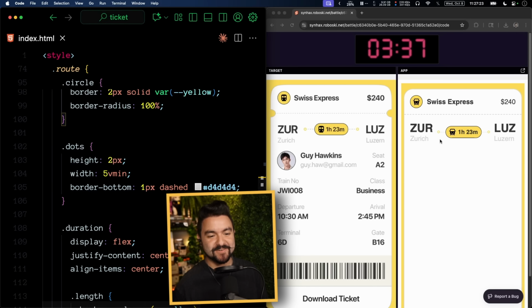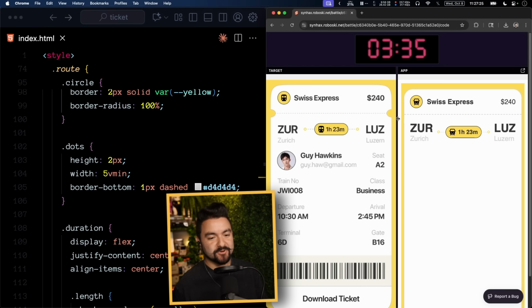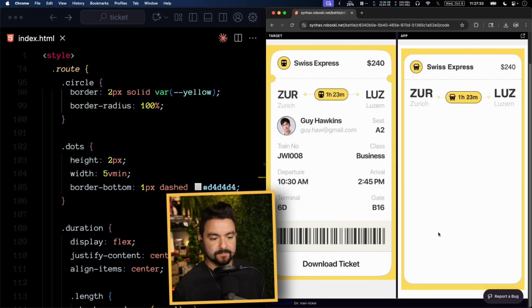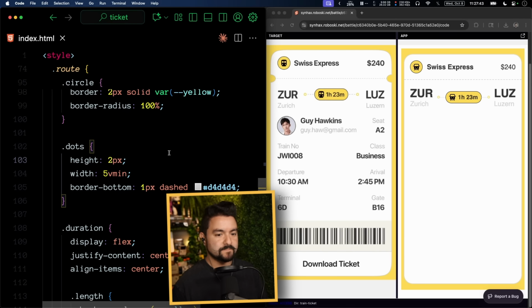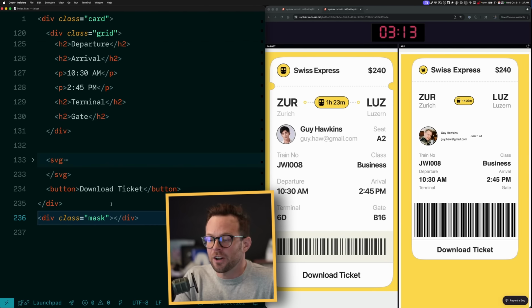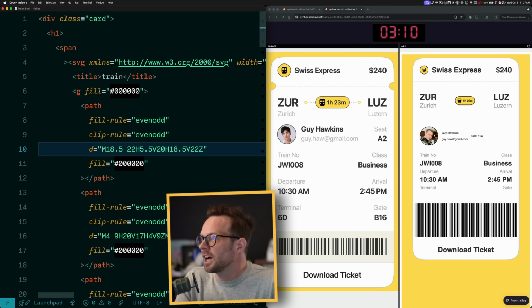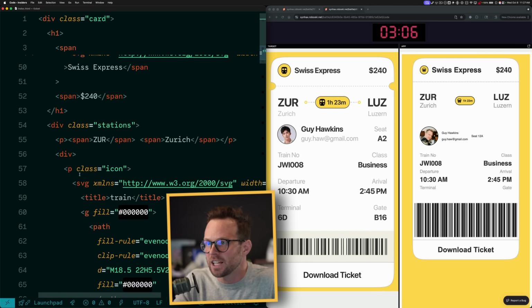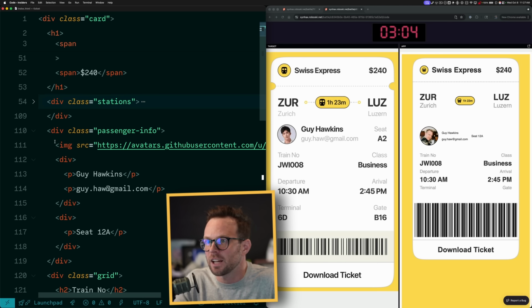I think I'm gonna get roasted in the comments because yeah, the border radius isn't perfect. I didn't go off and choose a font. Let me just get this barcode in here because we only have 3 minutes left. I'll add it at the bottom and the download ticket because all this other stuff is just gonna be so much. I mean, man, they're all the same though, so it should be pretty easy at that point. But yeah, let me get the barcode on there. Sorry, folks. The cutouts are going to have to wait. I think if I had a good strategy for the cutouts, I would have just taken that on, but I didn't have a good strategy out of the gate for those.